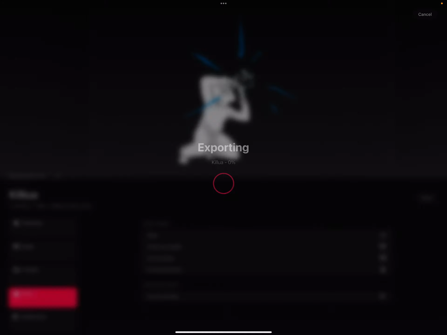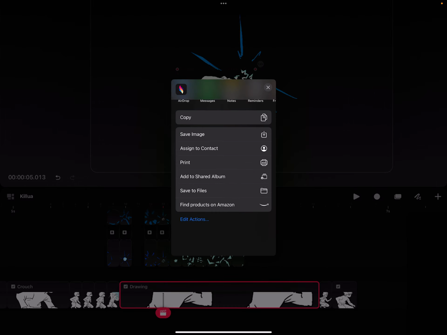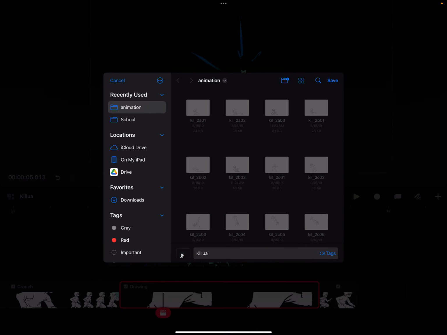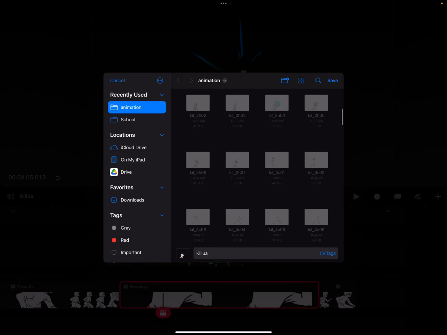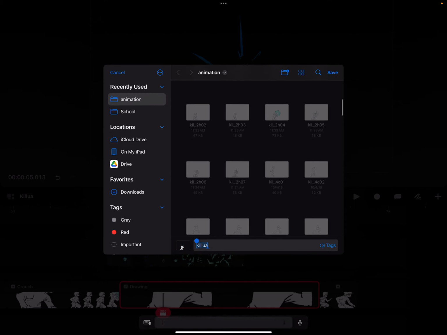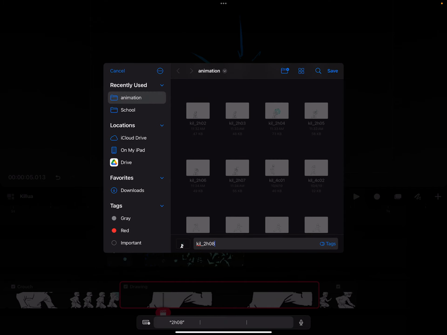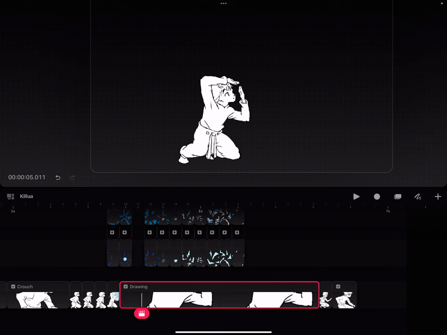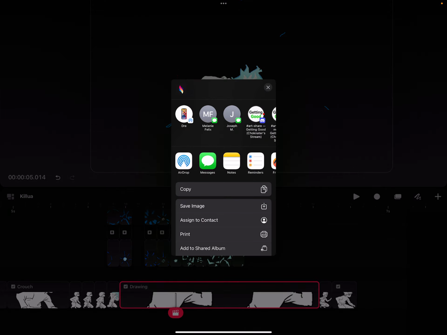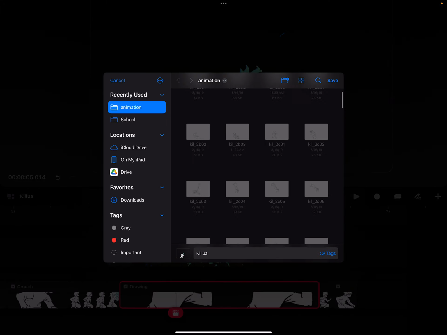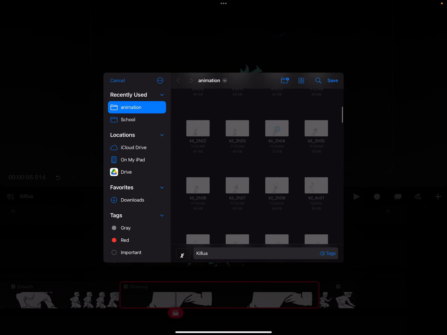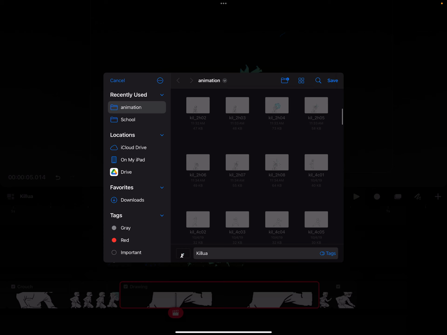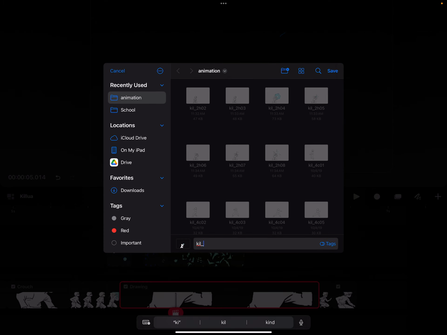Keyboard shortcut. Current frame. Scroll down. Save to files. See, I lost count. I got distracted and I lost count. So we're at 2H08. Let me just double count. 1, 2, 3, 4, 5, 6, 7, 8, 9. So 2H09. Current frame. Let me make sure I have that right. I'm going to look at the image preview. Yep, 2H08, 2H09, KAL underscore 2H09.